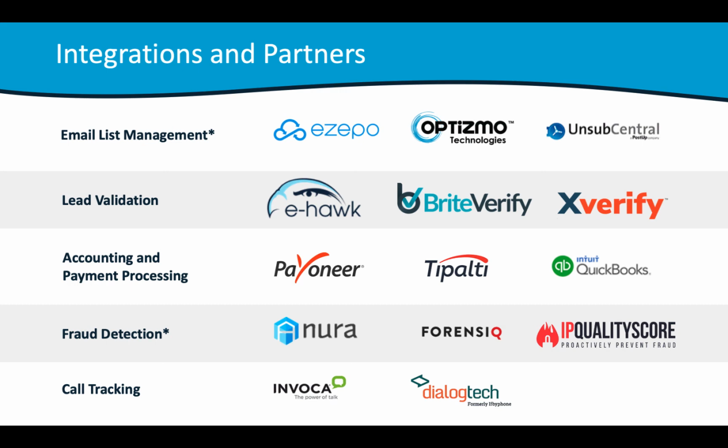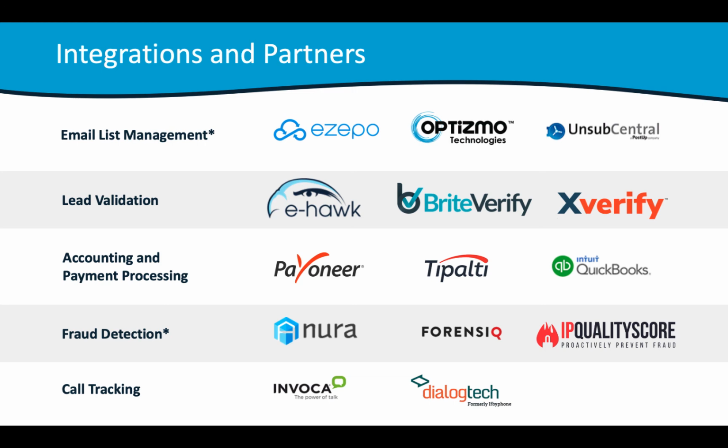Now, lead validation is going to be very relevant for this training, and these are partners that we have native integrations with, which means that when leads come into Cake, we can actually make real-time calls to their platforms to ensure that the leads are coming in with all of the proper details. eHawk is one of them, BrightVerify and XVerify. They typically work primarily on email addresses. Now, one thing to call out is that these are separate companies that you have a contract with, but once you license their software, you'll put in your API key inside of Cake, and that's when the connection comes to life and works.